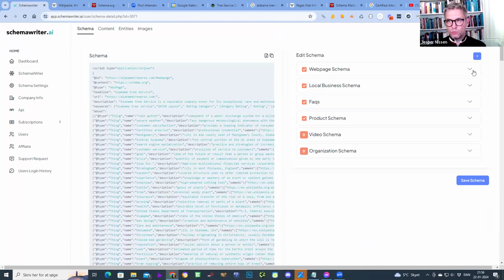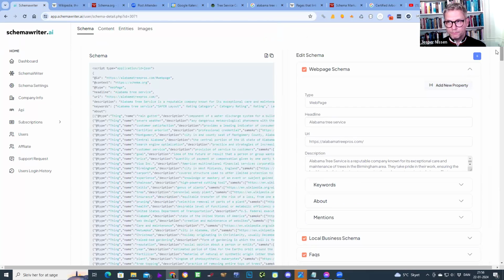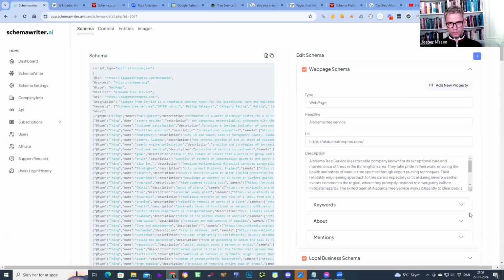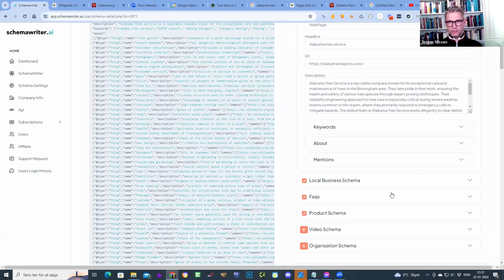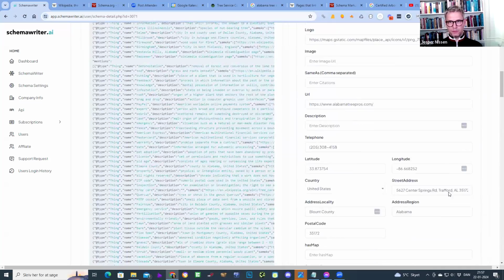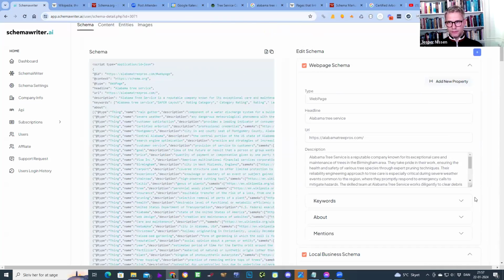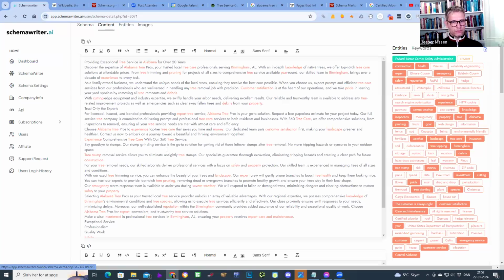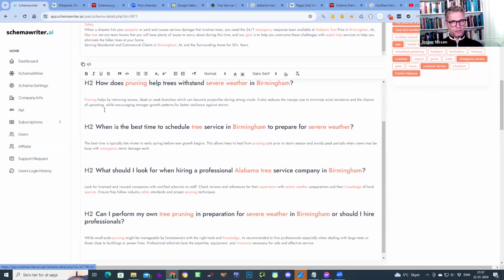Anyway, let's jump back to the web page schema. So we actually integrated the OpenAI API into schemawriter, and I'm sure that many of you are thinking, well, what do we need OpenAI for? What do we need ChatGPT content for here? Well, we need ChatGPT and OpenAI content to save time because we need description. We need other fields also in the local business schema. I know we have some text fields here, and we are also producing content here.